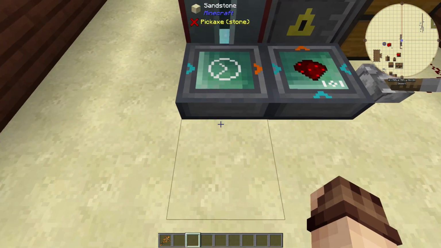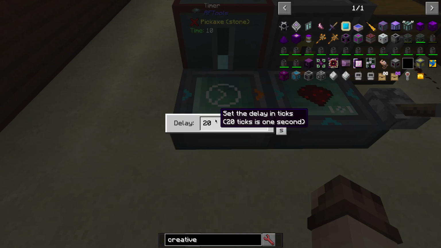We're using the hovering hourglass in this because, I mean, we could use this timer from RF Tools, but this works in ticks. And so we've got it set for 20 ticks here, which is 1 second. It says handily in the tooltip there. So if we want a 20-second delay, which is what this farm runs on, we're going to need 400 ticks in here.